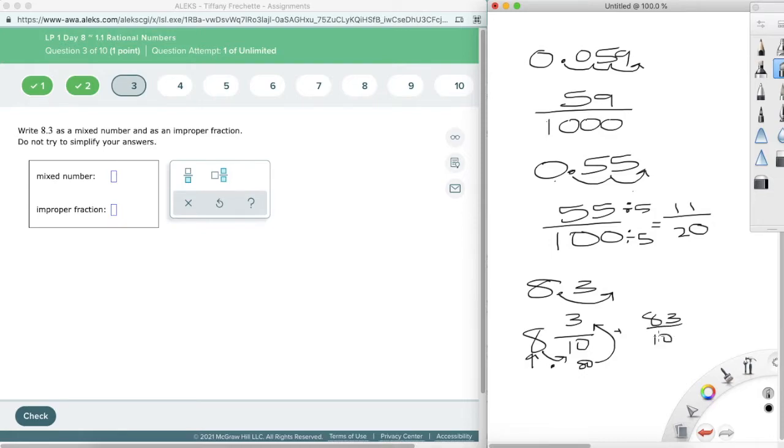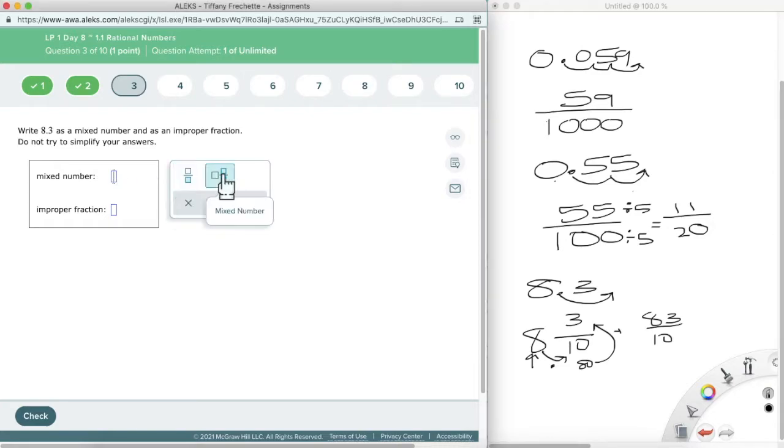So we have 2 answers to type in here. I have to come back over here. My mixed number, and I can click this button just to make sure I have all 3 pieces. So I have 8 3/10. That was my first answer here. And then I also have 83/10, like this. So this is improper because the numerator is larger than the denominator. But sometimes we need to know how to do this to complete some of our other calculations. It's more convenient to use an improper fraction, definitely sometimes, than a mixed number. So that's why they're having us convert those really quick.